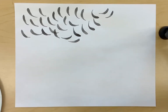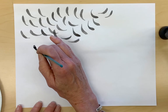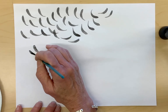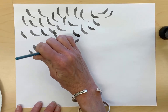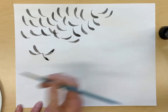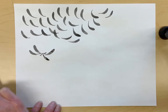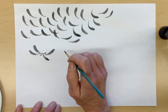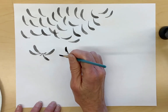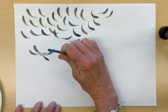Now I'm going to bring the petals together to make some flowers. Bring one, two — bring them so they meet in the middle — three, four. I'll make a couple of little marks here. I think it's a good idea to look at the examples on the presentation because it will give you some ideas. There are so many ways you can do this; I'm just showing you a really simple way.